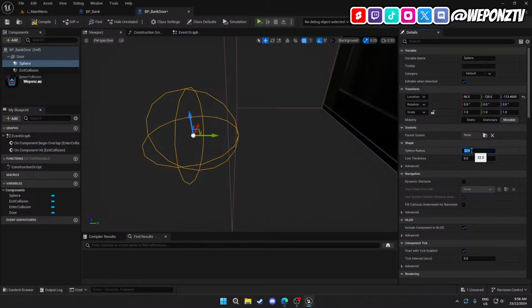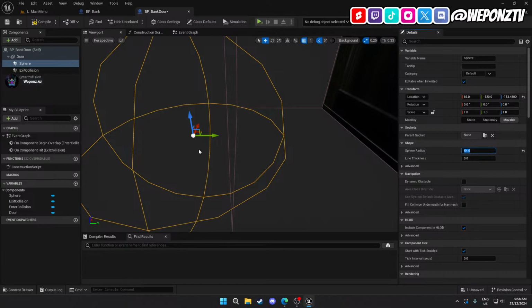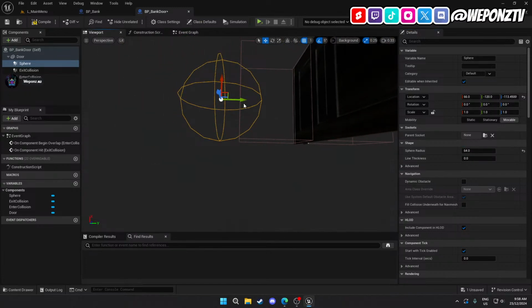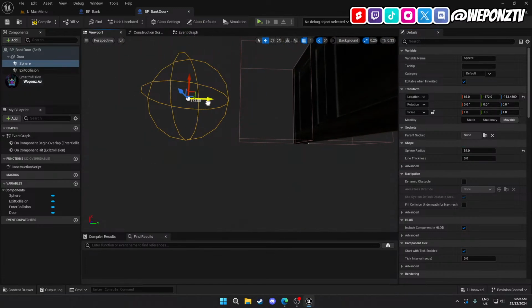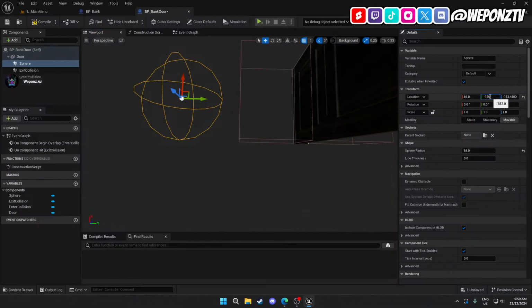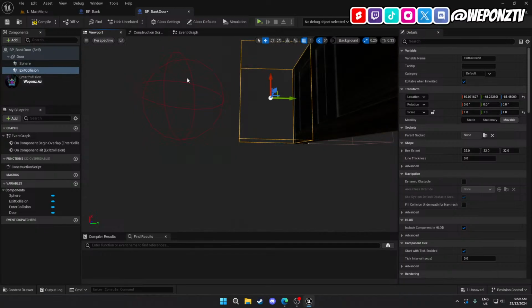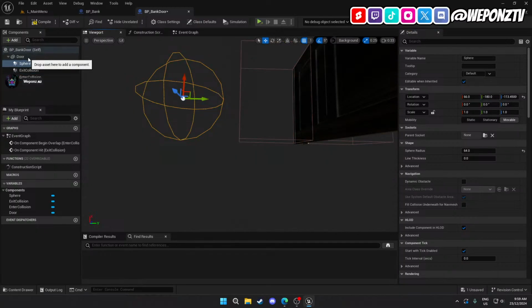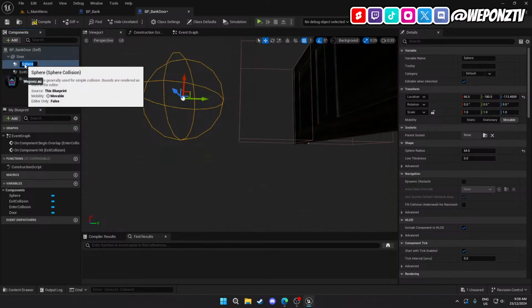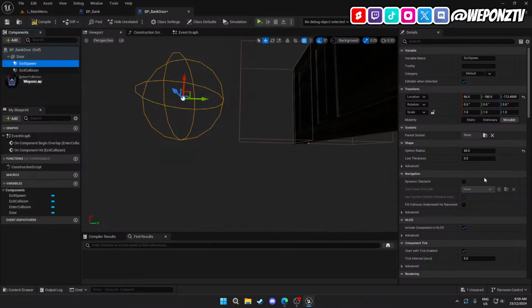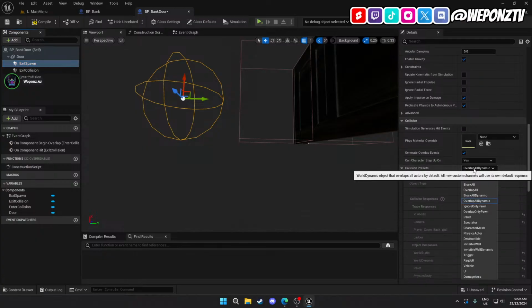Wait, exit spawn. Exit spawn. Let's just quickly do this. Custom.